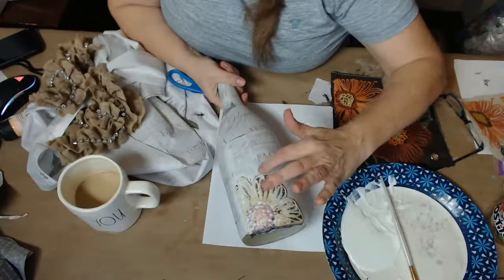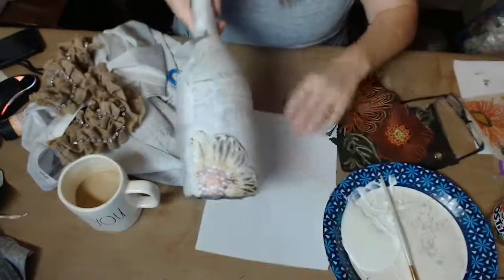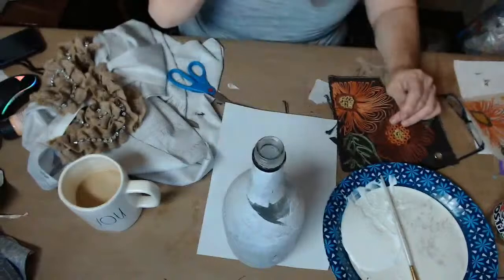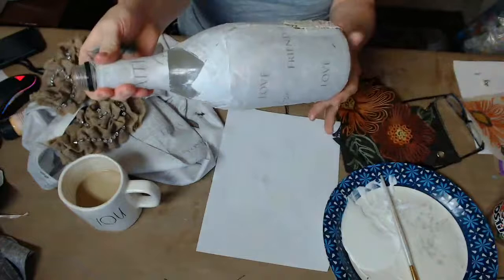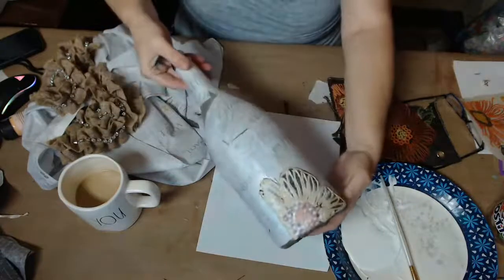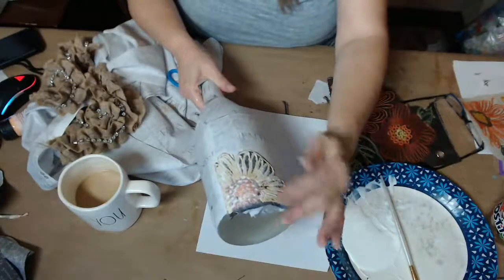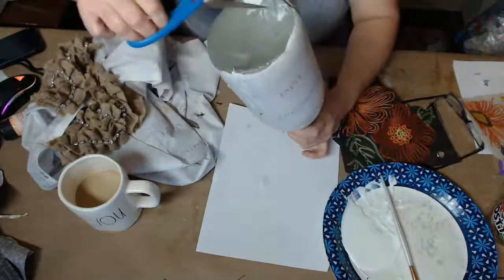Okay, let's wrap that around. Simple. Oh my goodness. That is so pretty. Okay, so now, and I may cut this at the end a little bit more off, but right now I just want that to sit. Oh, wait a minute. Maybe I will just cut that just a little bit.